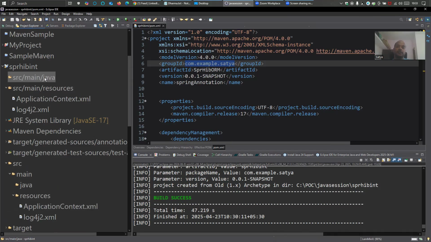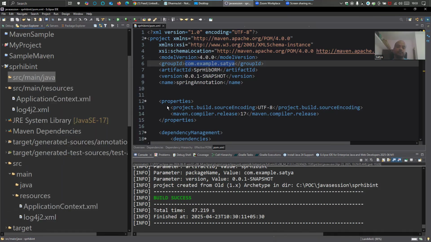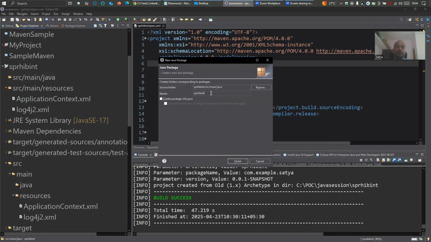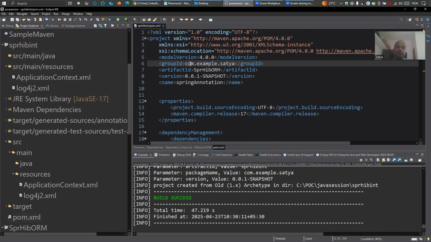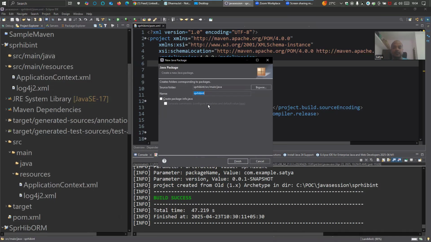Now let me go and create packages in this particular src main Java of the Spring Hibernate project. So I'm creating packages. Here the package is com.satya.service, where your service interfaces and service classes will be.